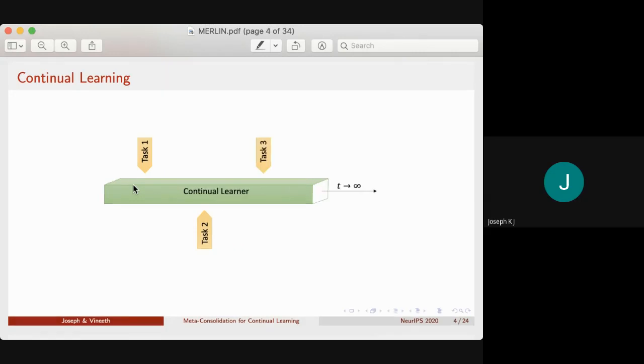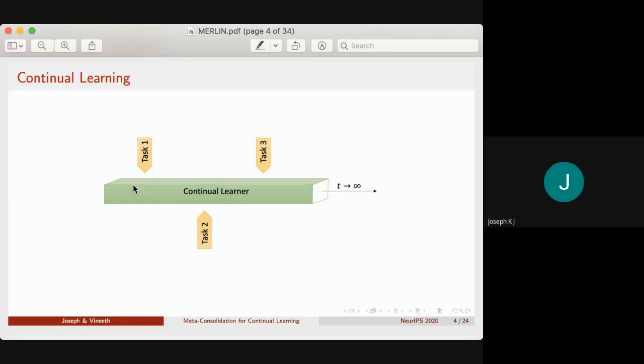And this can go on and on, till, let's say, infinity, where incrementally you'll be learning different tasks. The word task is very vague, and it can be different things. For example, a task can be a set of classes to be incrementally learned. We learn cows, dogs, and cats in the first task, and then in task 2, we introduce the model to other classes, for example cars, motorbikes, and trucks, and so on. The third task can be learning some other items, like electronic stuff, a laptop or a mobile phone.